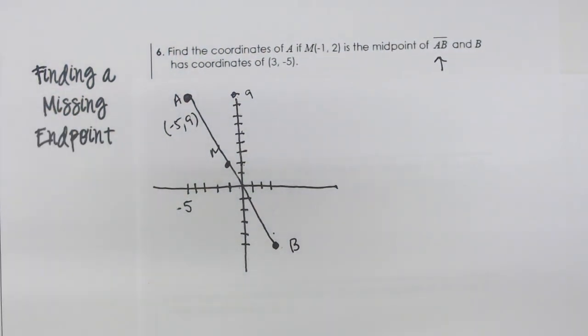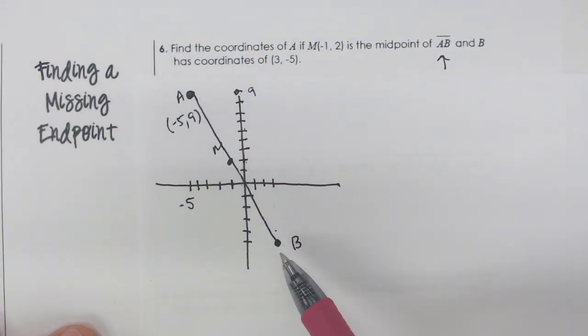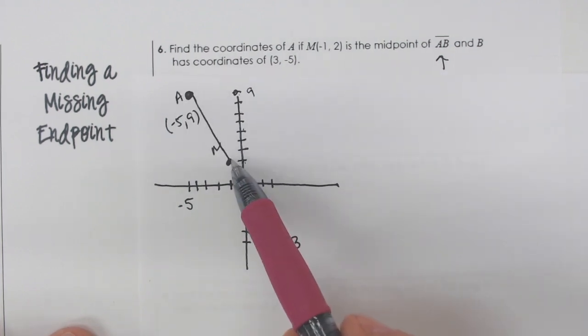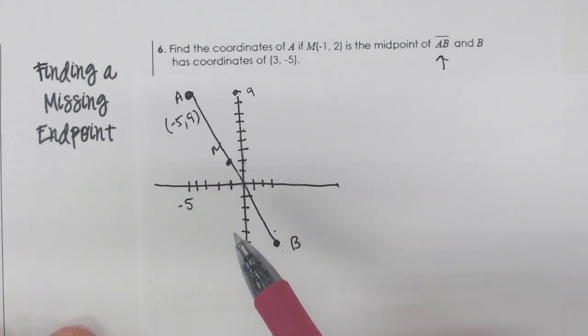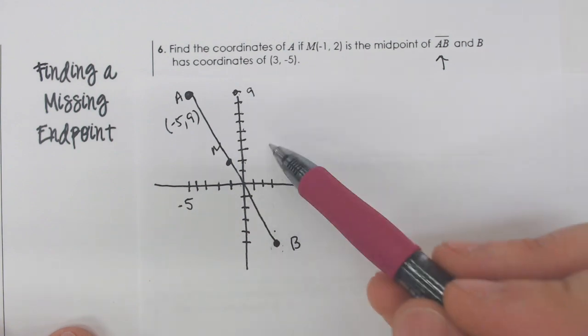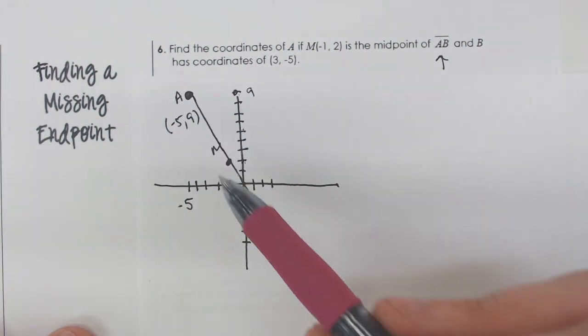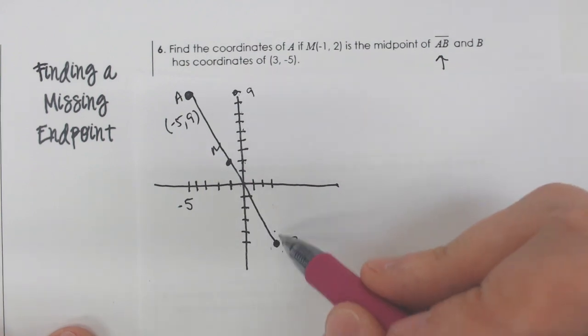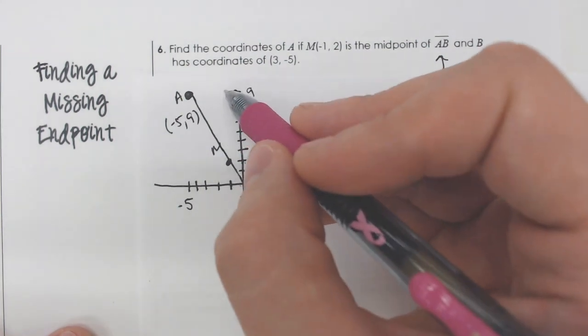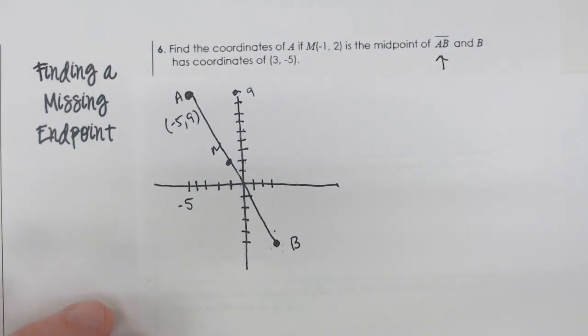So the way to think about these is you're going from one point to the other. If you're halfway there, do the same slope. If you remember slope, up by this many, over by this many, go up by that many, over by that many. If you have an accurate graph, that's all you have to do. We went up by so many, over by so many, go up by so many, over by so many to get the other endpoint.